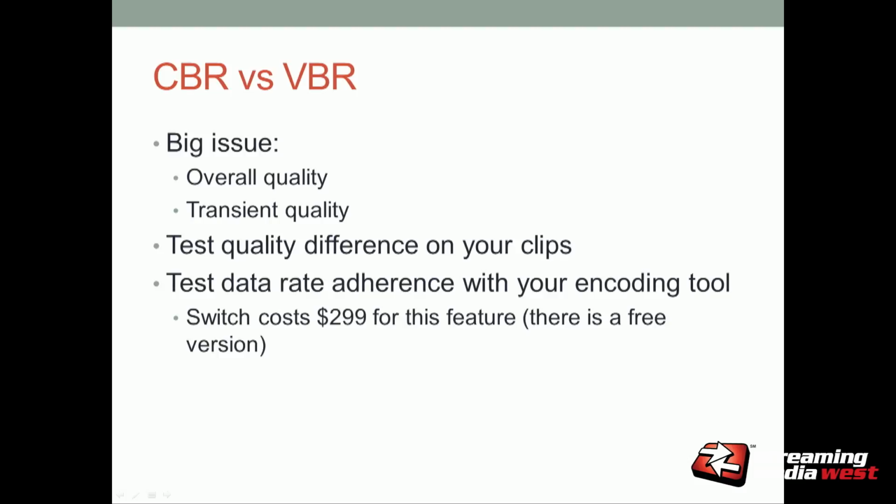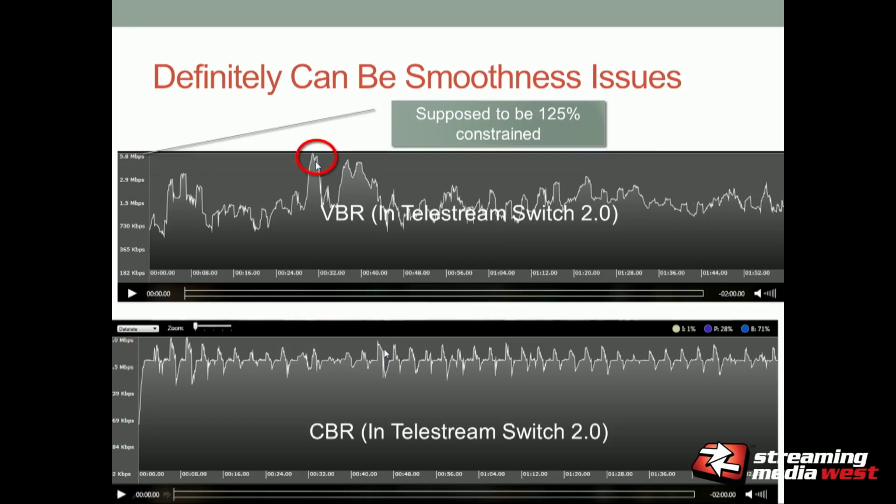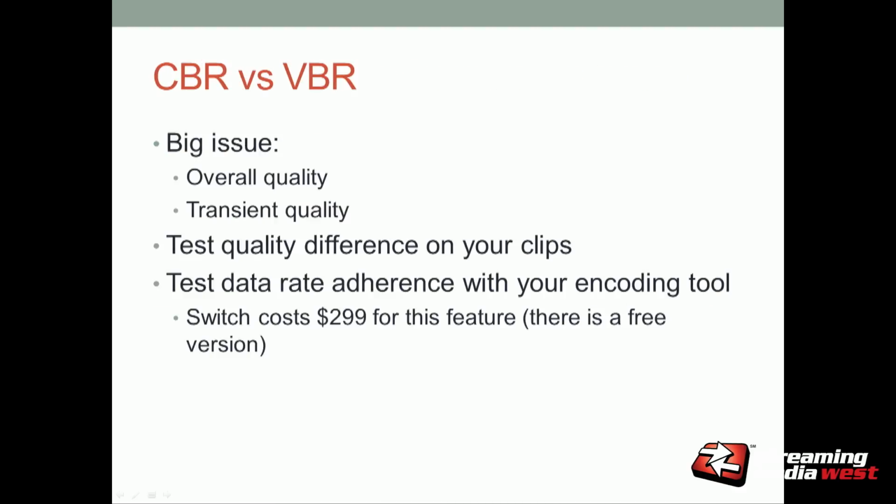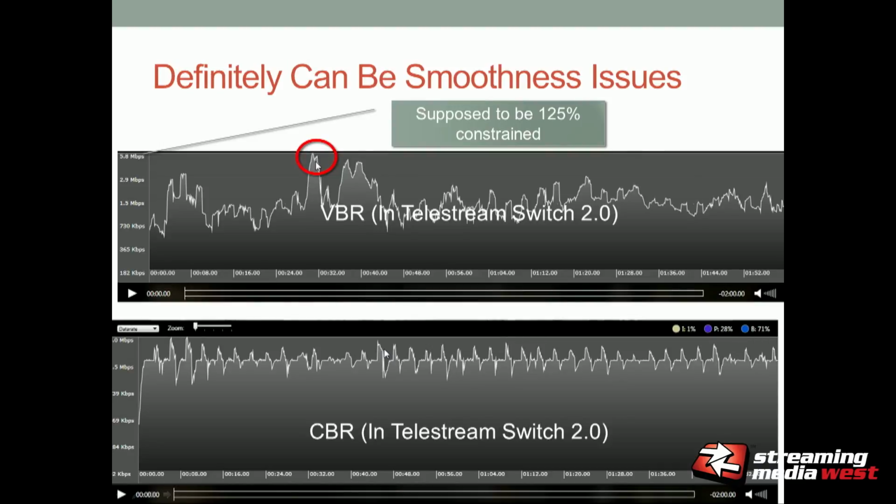Just wanted to point out Switch is this tool here. It has a lot of other features, it's really becoming more and more useful. And there's a free version, but if you want the version with the frame analysis that we saw, it's going to cost you $300. And it also does a lot more. There's a lot of stuff that I'm not talking about that it does, and this is really useful. There's really no tool that does this as effectively since Inlet had a tool called Semaphore that cost $1,000 but came off the market when Cisco bought them. And there's been nothing on the market that really did this since that went off.